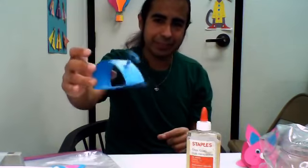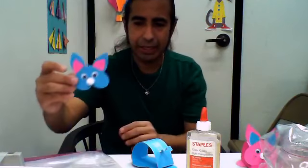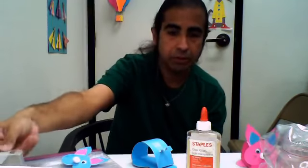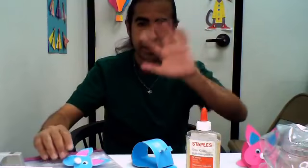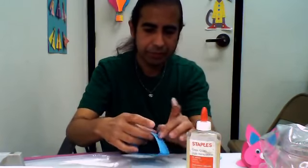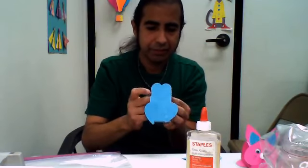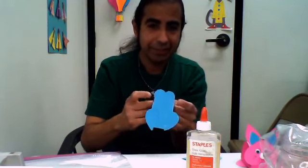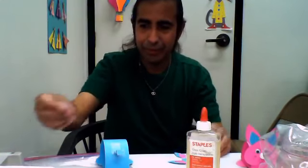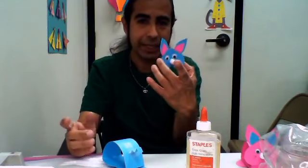That'll be his little wiggly neck — you know, like those bobblehead necks. So now I'm going to get the head part. I'm going to use tape again. Thank you for joining everybody — I think we've got some viewers. And I hope this is a lot of fun. Stay tuned for the egg one — that's awesome. So that's coming up next.